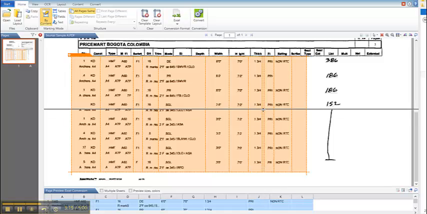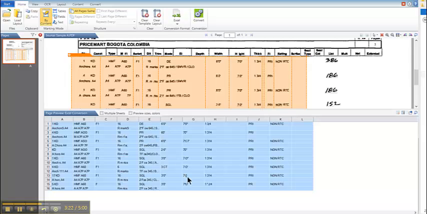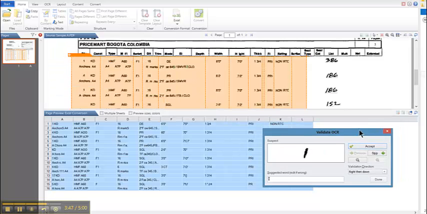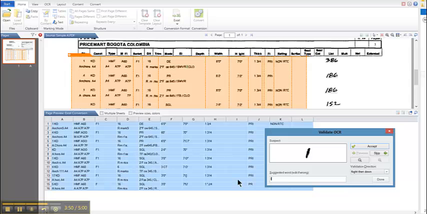So once again, the Excel spreadsheet immediately calculates, and it's possible to validate the information as you wish if you wish to have a very precise result. Validating the data from a scan document is recommended. Notice it's going to step through the document and just ask us to validate a few characters. A60 had a little trouble, so we just correct it right here.